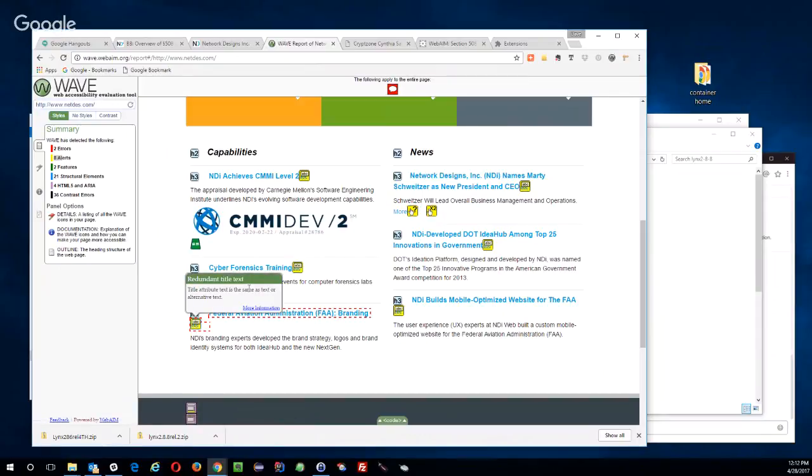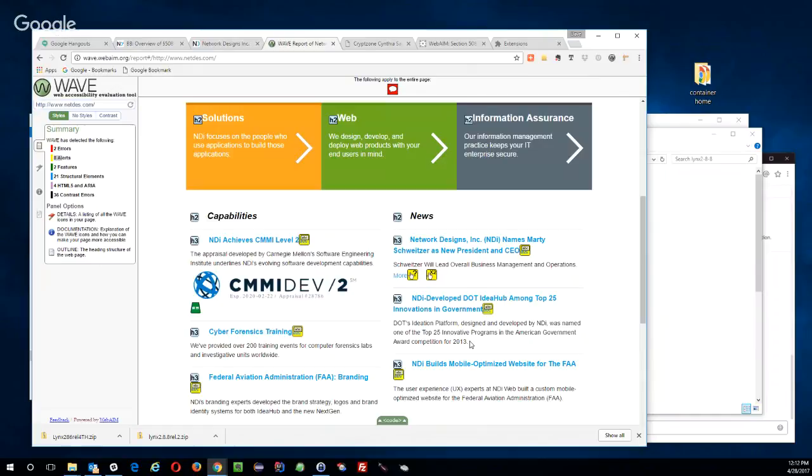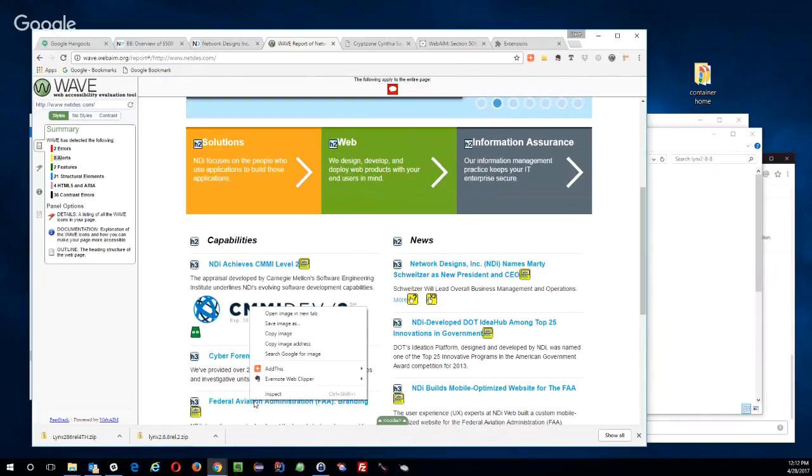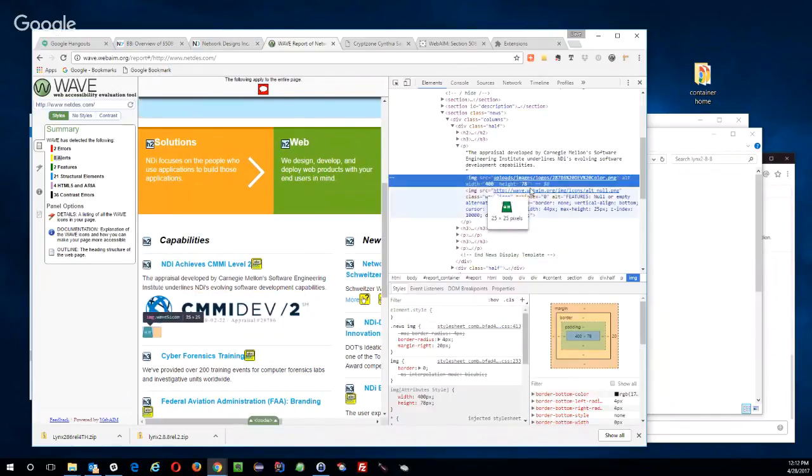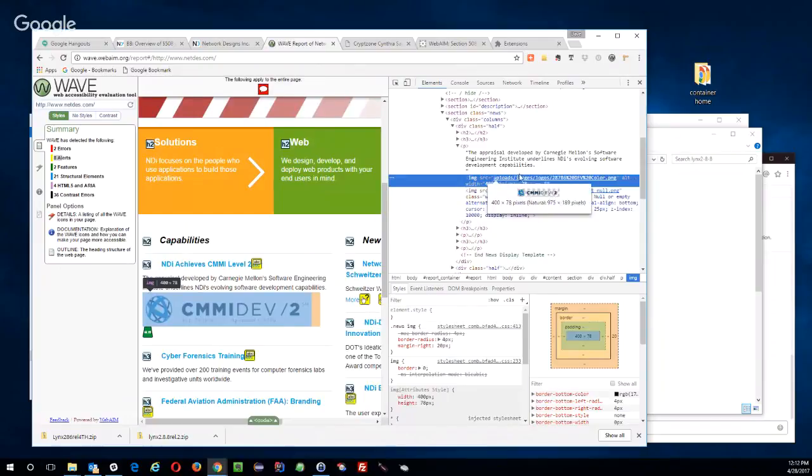These guys all have the attribute text is the same as the alternative text. So the attribute text for H3 is the same as the alt text for it. And then this guy didn't seem to have a, yeah, the alt text field is empty.